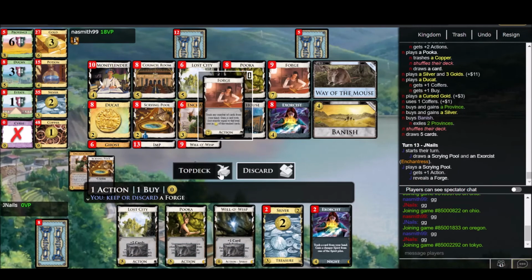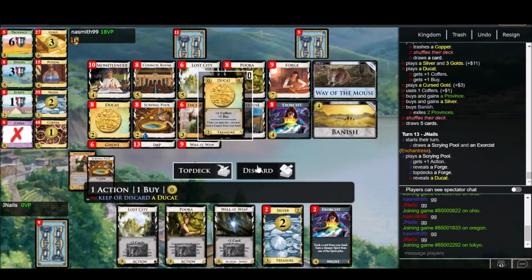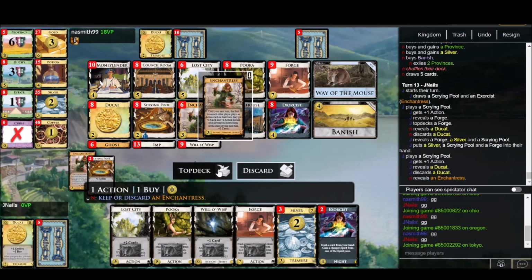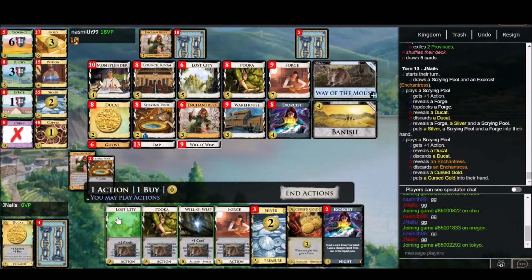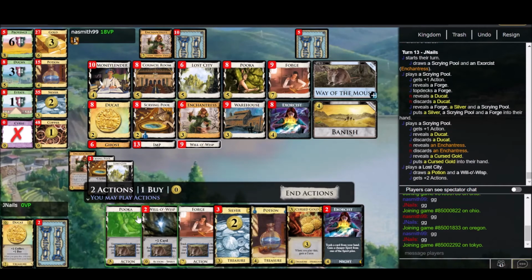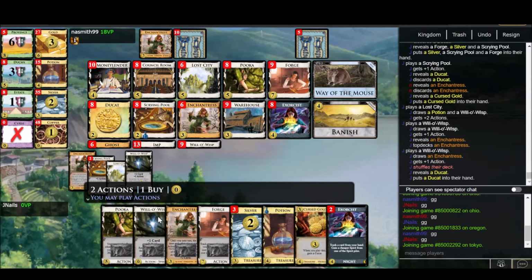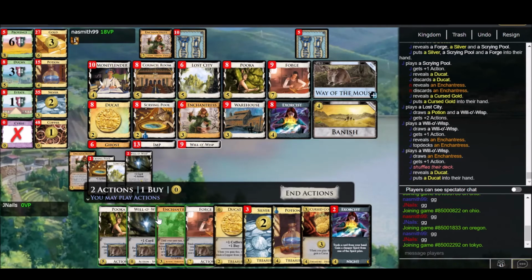In any case, it ain't looking great for me. I probably should have left that Enchantress on top. Instinctively with Scrying Pool, what I do is just discard the actions. That's usually in the assumption that they have Scrying Pools themselves, which will be able to draw those actions. Here, that is not the case. And Enchantress is a stop card, and so I probably should have left the stop card on top of his deck.